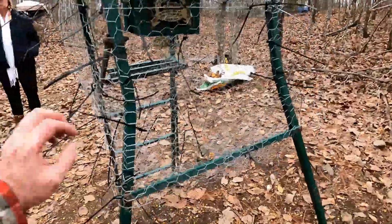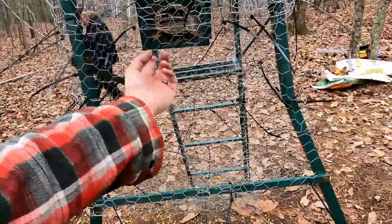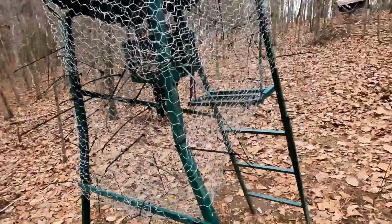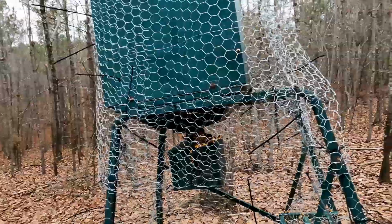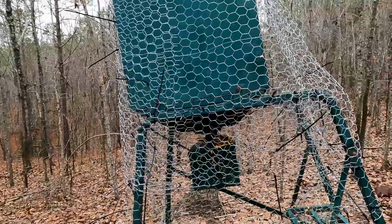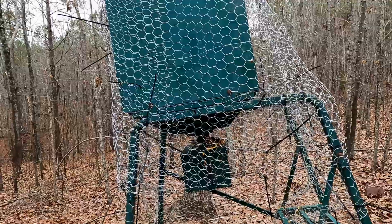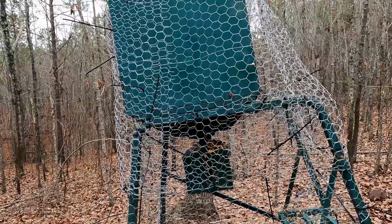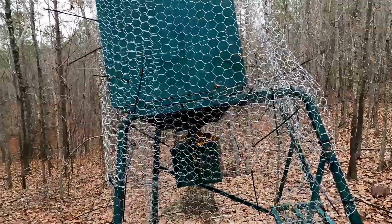But that's fixed now. Same thing back here. I got zip ties all over holding this. There's 4 layers here actually. So it'll be interesting, entertaining to say the least. And the corn flings out of it just fine. So we're in good shape there. So that's what we got. So now we'll wait and see. Like I said, we'll do an update. I shouldn't have to fill it up again until after hunting season. And at that point, then it might be extermination season for the raccoons, but we'll see.